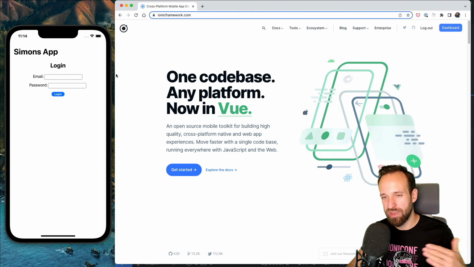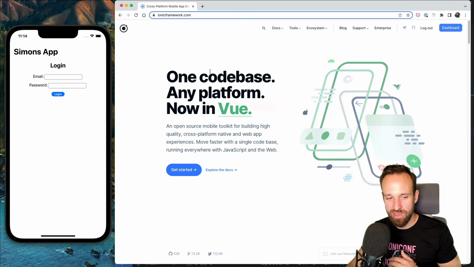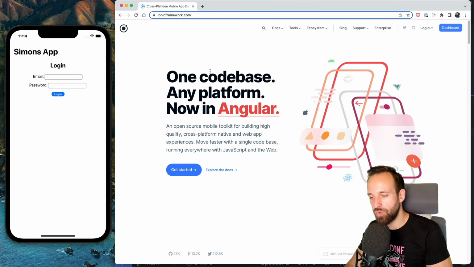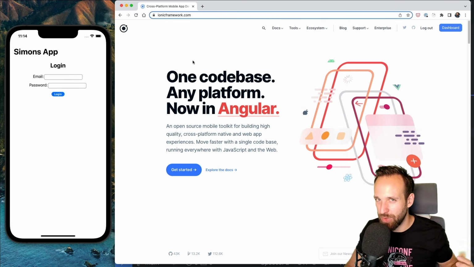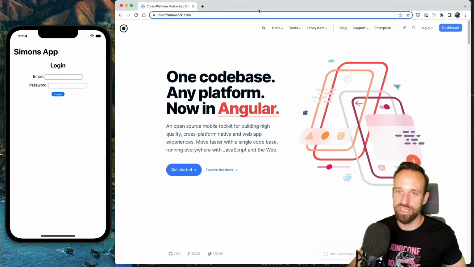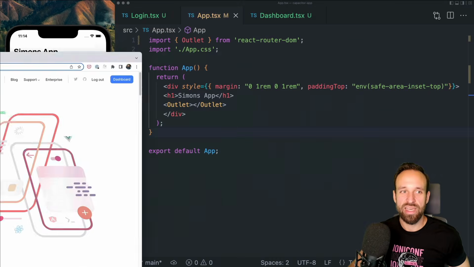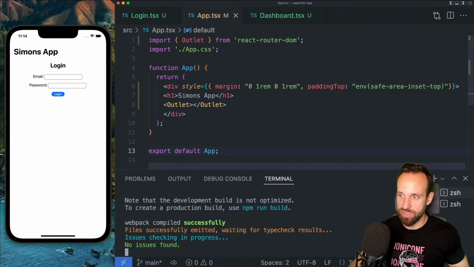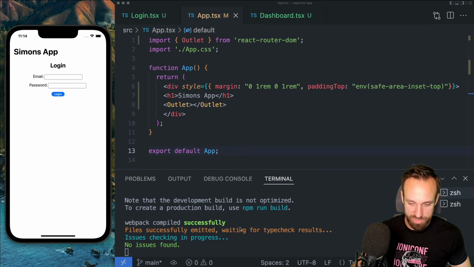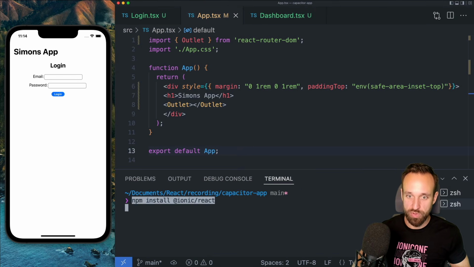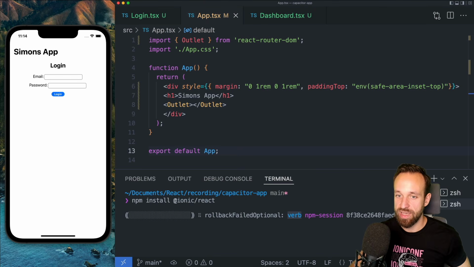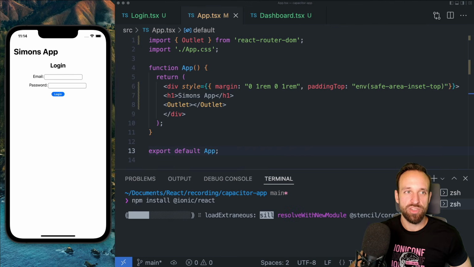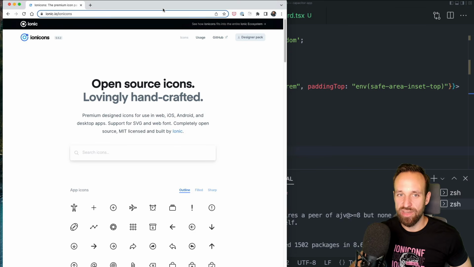So we're taking the opposite approach. We're not enabling React in an Ionic project. We're adding Ionic to a React project. That's like the opposite. And for this, we just need to install Ionic in our project. So let's do this. There's a specific package for Ionic React that we can install at Ionic React. And additionally, just because I like it, I recommend that we also install the Ionicons.